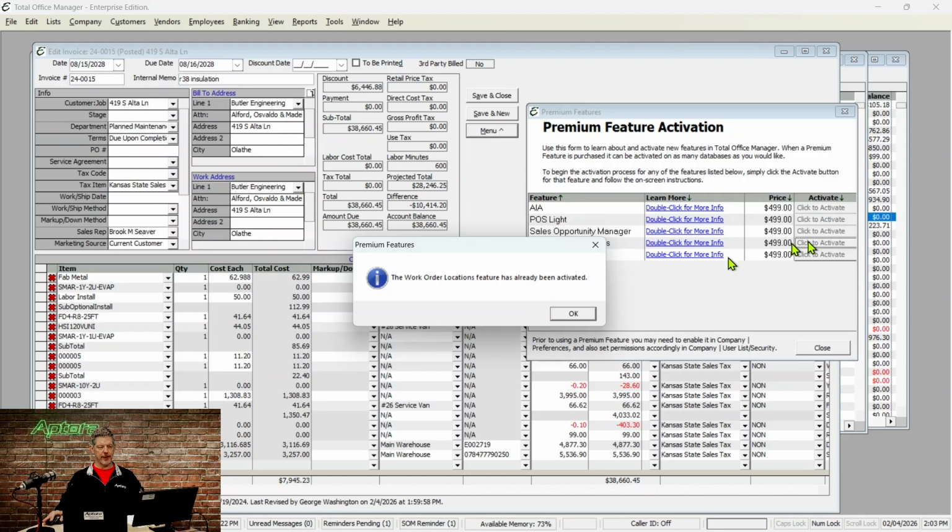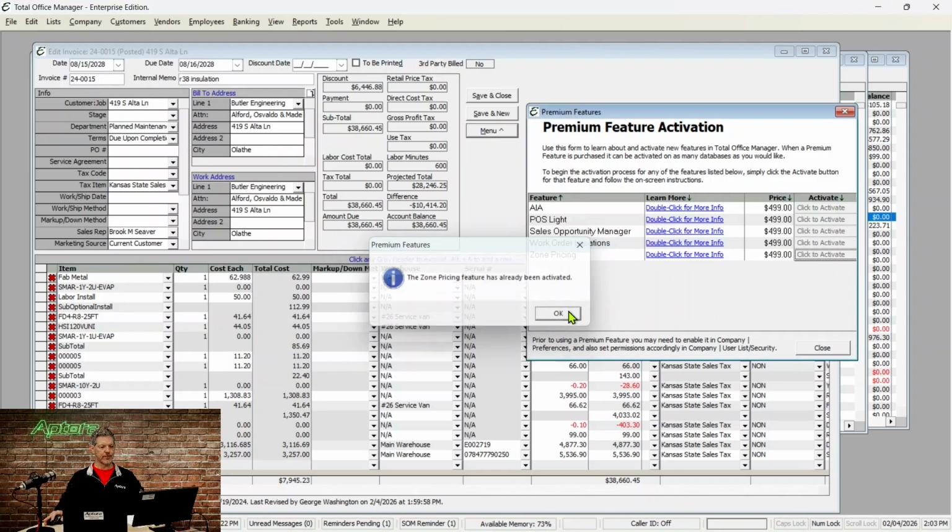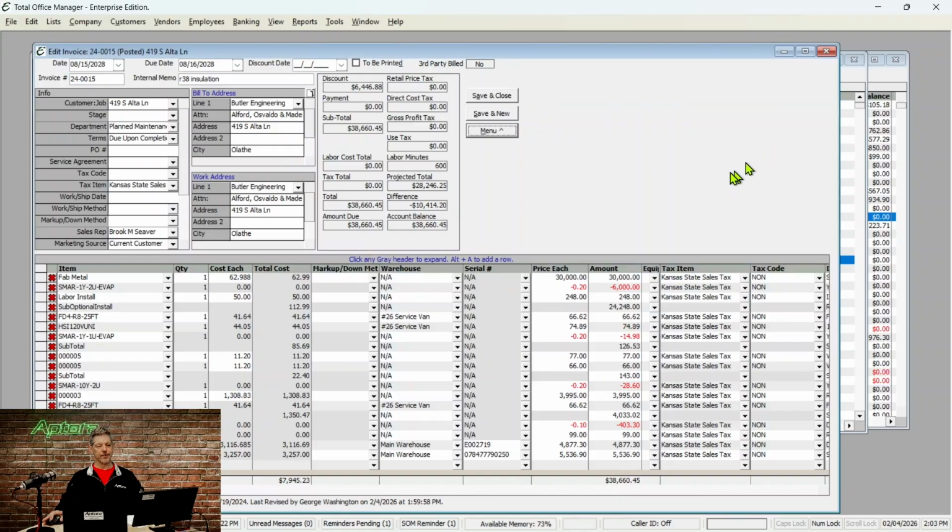And it might say something like that. I clicked the wrong one, click that one. And see if you can get it. And that'll turn it on, and then the preference will be available. You can then turn the preference on and take advantage of that.